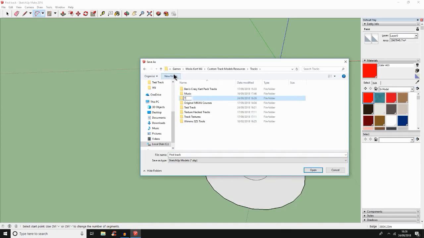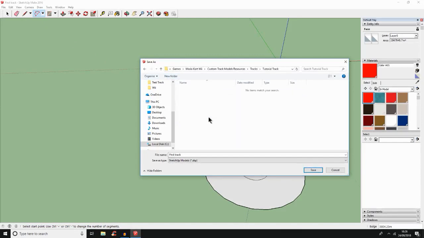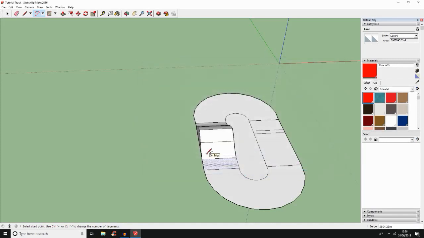So we're going to call this tutorial track. And we're going to go into that tutorial track, and we're going to call it tutorial track. And save it as a SketchUp model.